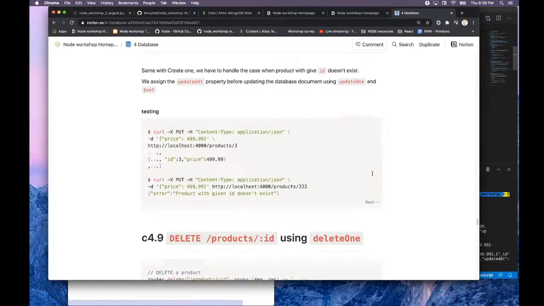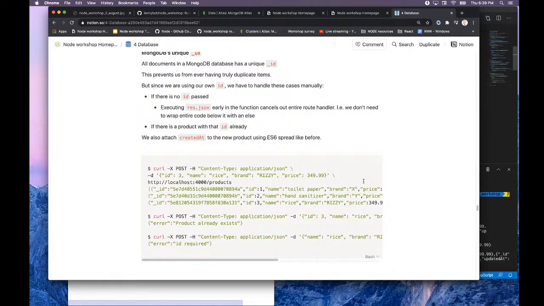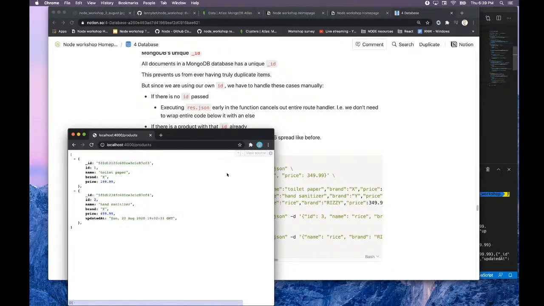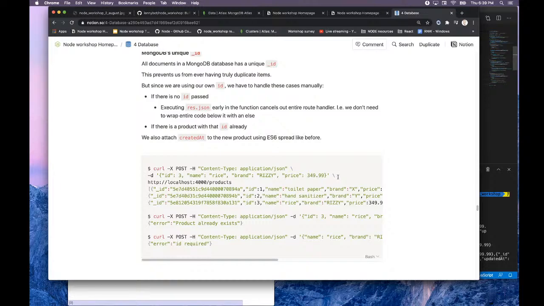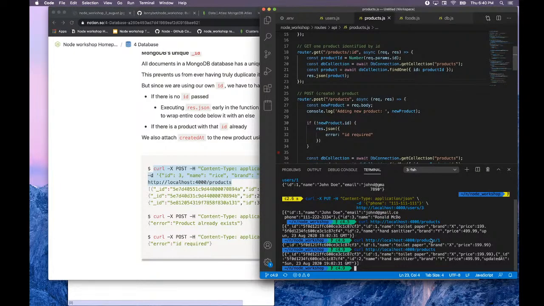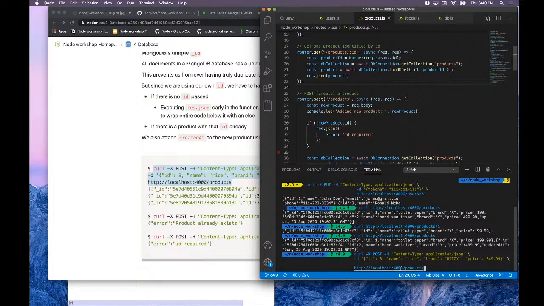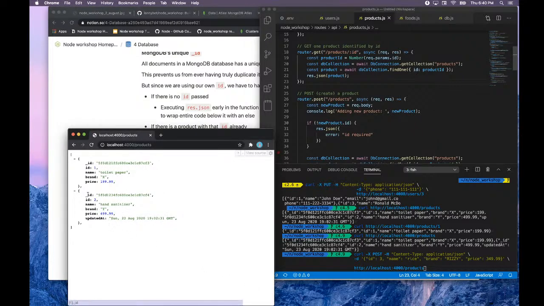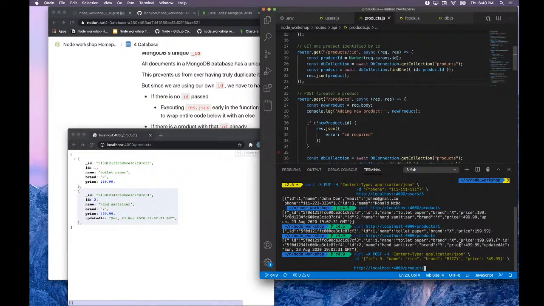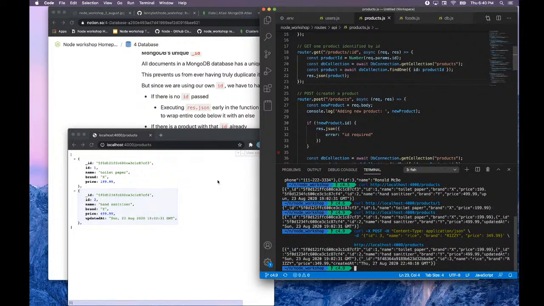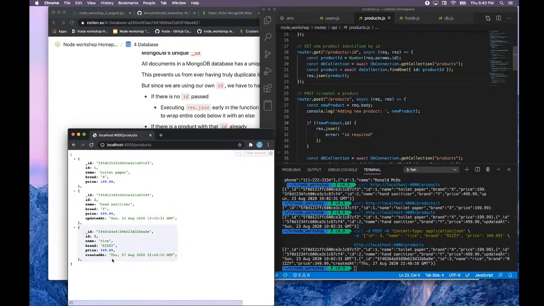See there. So let's test the create. Right now we have 2 products. Let's say we're gonna create a new one. So we do post, right? So we're creating a post. We don't have an ID tree yet, so that would work. Right, that worked. Refresh, so it's added there.